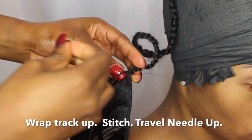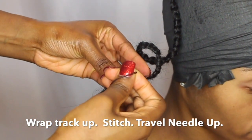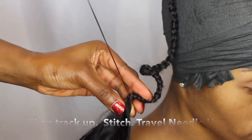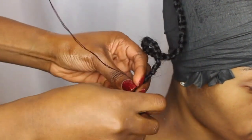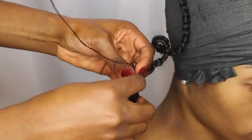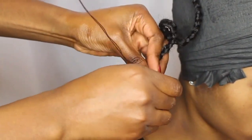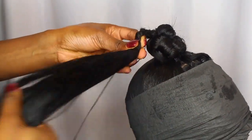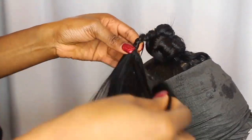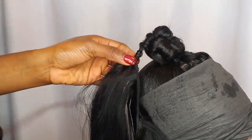Ugh. It's kind of tiring because it's so long, but I mean, hey, the pack costs $19.99. It's Milky Way hair, 12 inches, and we made it into a 30-inch pony, so I believe it's well worth it. If you don't feel like stitching, be my guest and glue that sucker down if you want to, okay? Use bobby pins if you want to. Just do what works for you, okay? It's not no big deal as long as you get the same results.